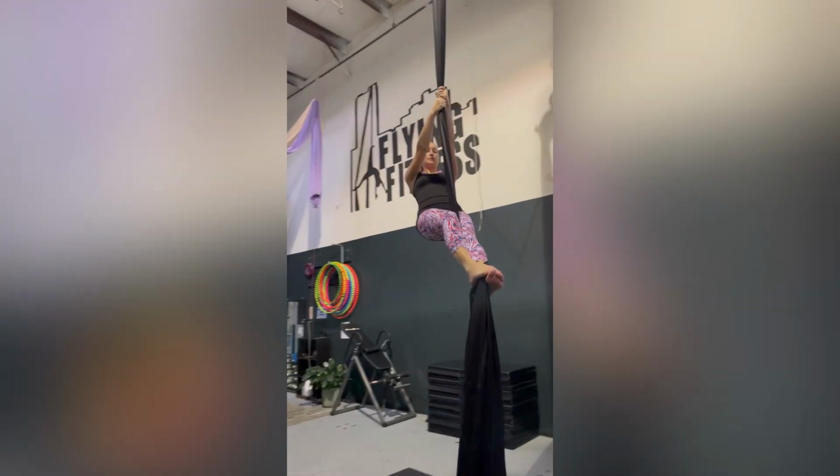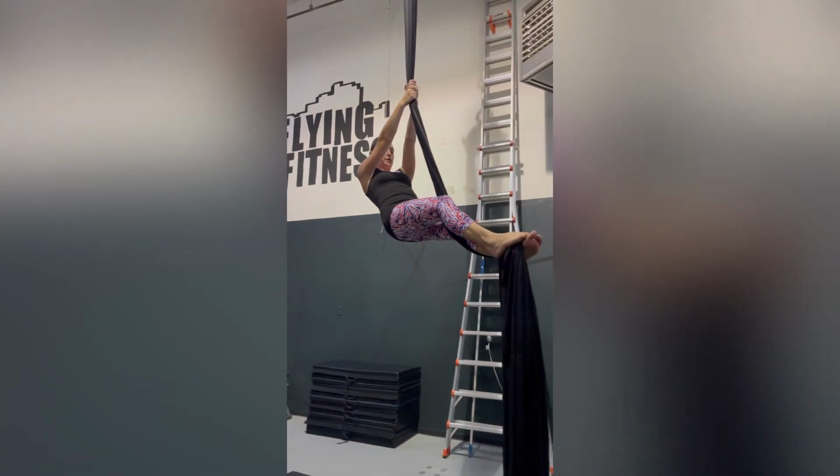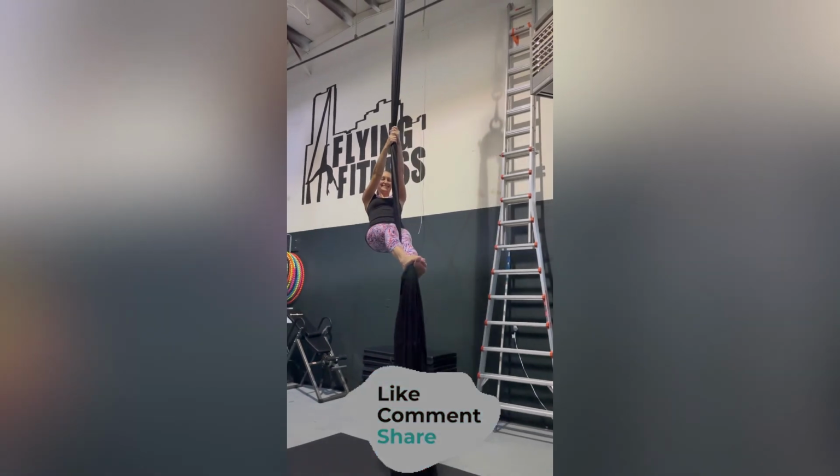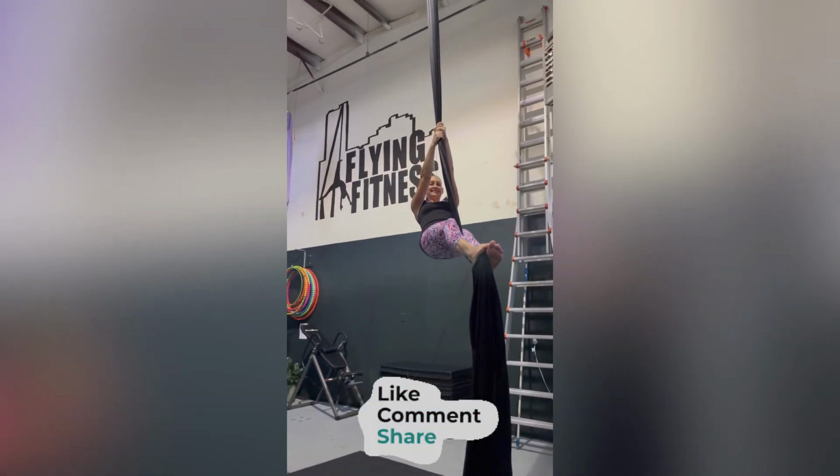Finding that position again with the arms. Hollow body, breathe. Finding that strength. And again, you would switch in mid-air.